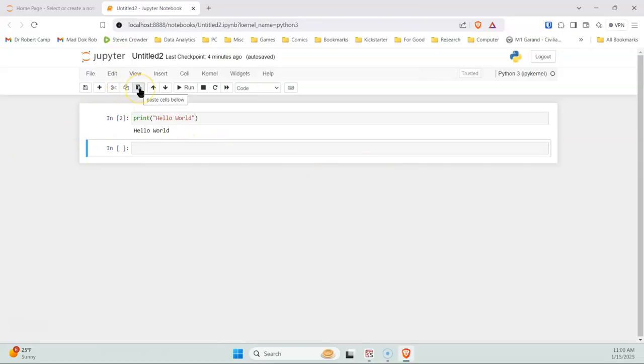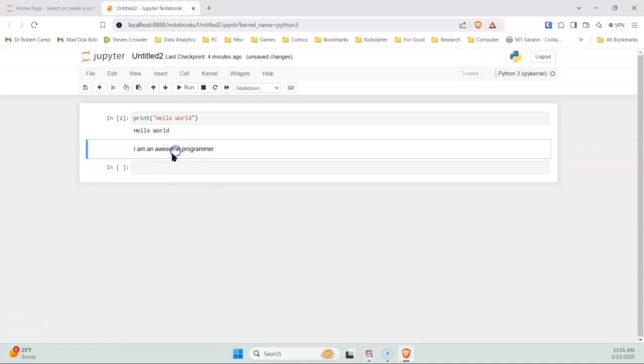Now, if I come over here, this is a code cell. But if I come here and say, no, I want to change this to a markdown cell, you'll notice the line part went away because now I just have text. So there we go. Now I just have text there. When I hit run, you see nothing happens for this one because it's just text. It's just there. And then if I hit run up here, this will run again.